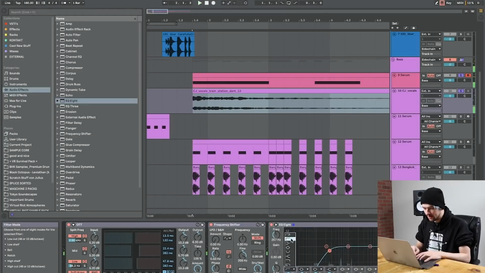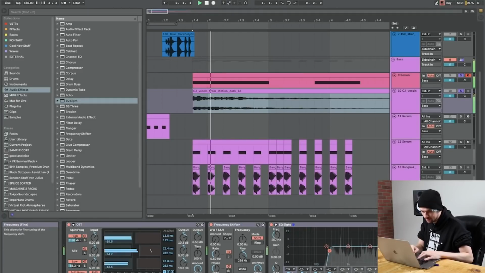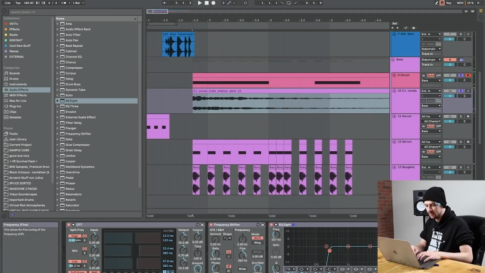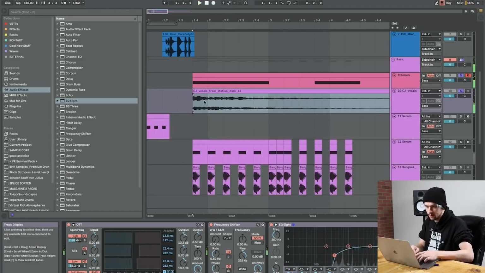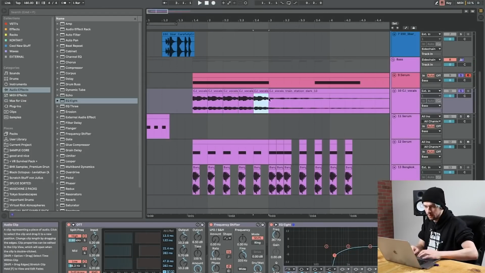So you gotta target its fundamental to be somewhere in the scale. So that would be a minor 7, or up here would be an octave. That's kind of cool.